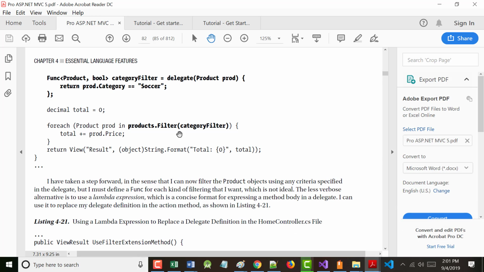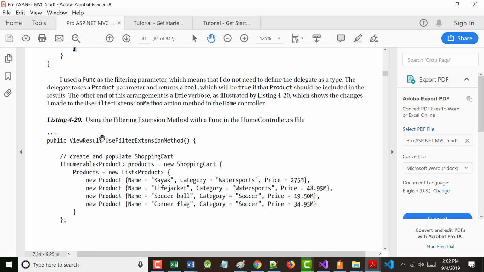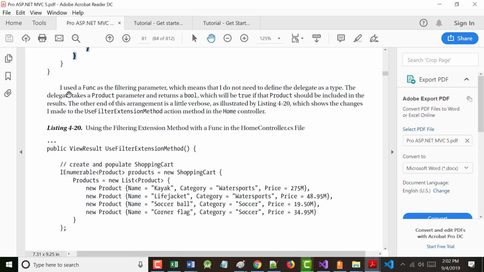And you look at that, again, this is something before this I had never come across. All right, maybe Evan has, maybe Paul has, I don't know. But notice what it says there. It's a func, F-U-N-C. All right, so we go back, and the author says, I used a func as the filtering parameter, which means I do not need to define a delegate as the type.